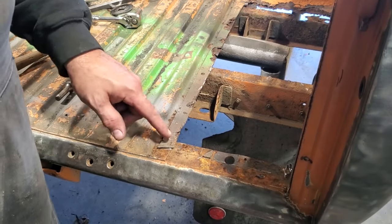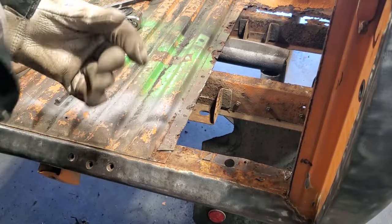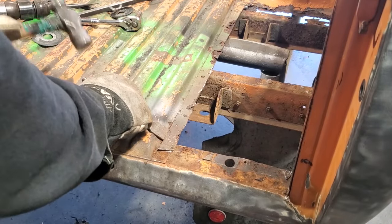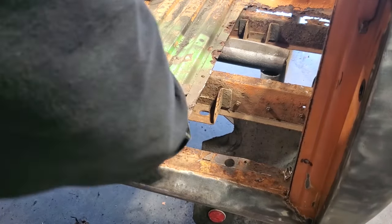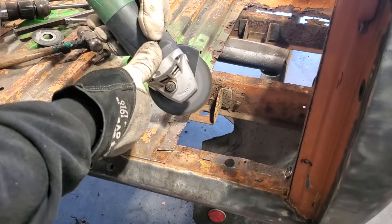All I've ever done is just cut them off. And I just took a chisel here. All I did was take the chisel, find the spot, and pry it up. And then when you pry it up, you can see where the spot welds are too. And I'll move up here. Now all I'm going to do is cut off the section.